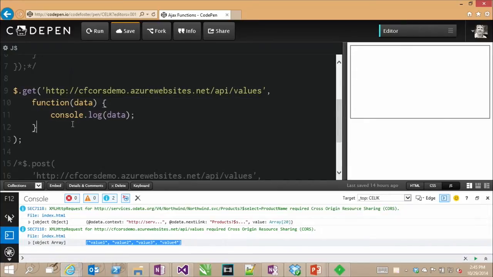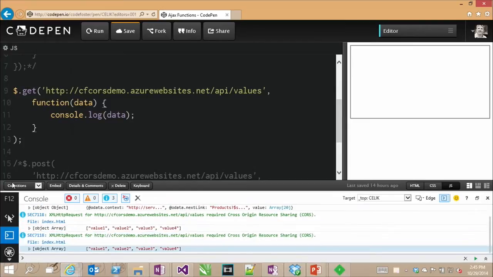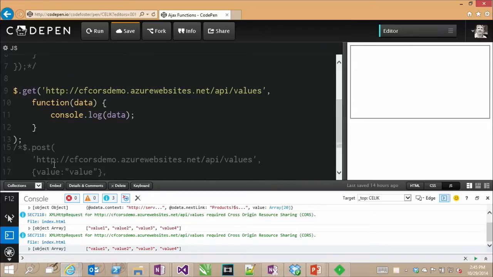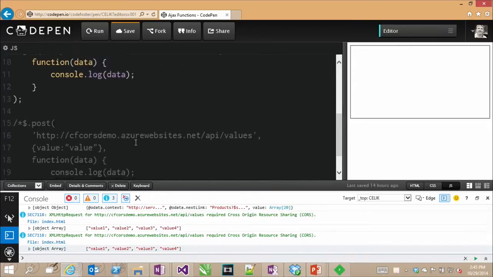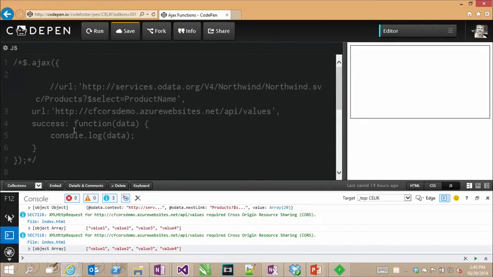So really, as you can tell, it's not that much simpler, but in some scenarios it is a lot simpler. So that's working. And then I'll skip over the post for now, but post is analogous to doing Ajax, but adding a type of post so that you're actually doing a post request to the server.